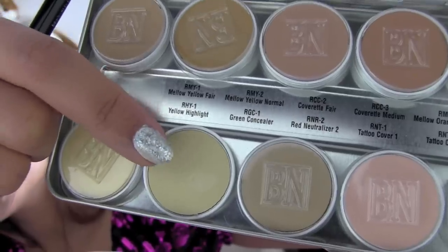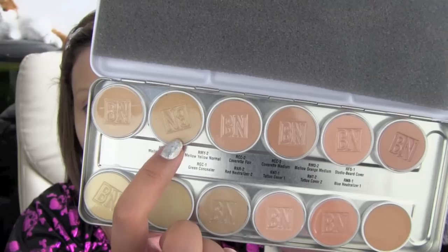Next, I'm taking this green concealer here. This will neutralize any red I have on my face. So the sides of my nose and my cheeks tend to be quite red, so I'm just gonna use the same concealer brush and apply that to those areas just to neutralize, again, not to conceal, just neutralize the redness in my skin. And I'm gonna go over it using the same yellow based concealer that I used under my eyes.